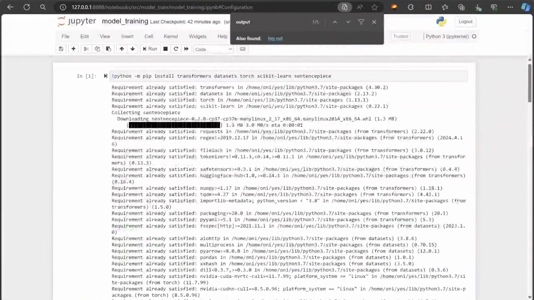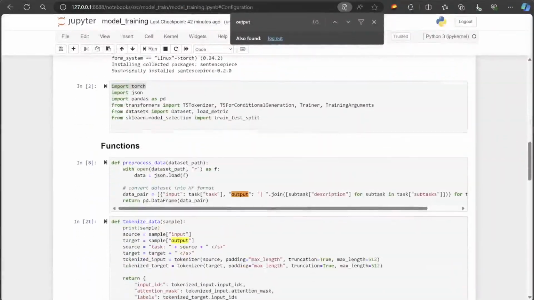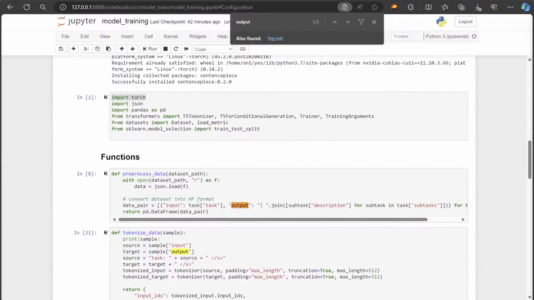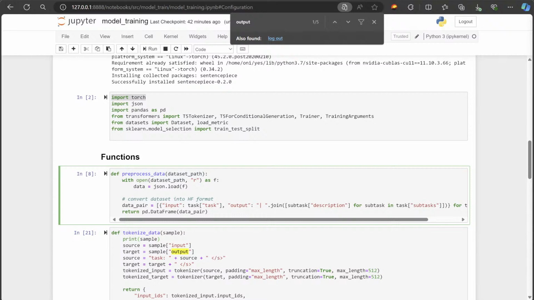You can see the output. Yeah. So I might be having the issue here. We put in the input and then we put the output. What's wrong? Then we join it.